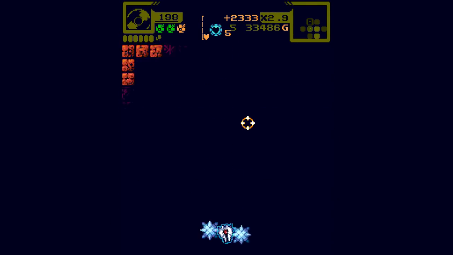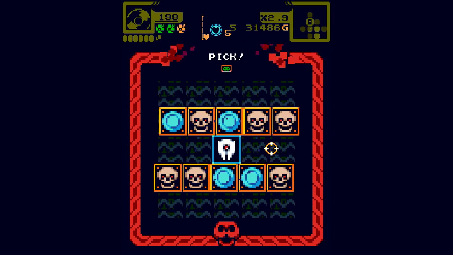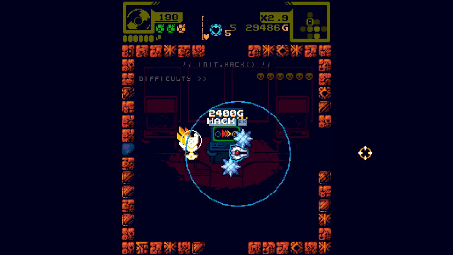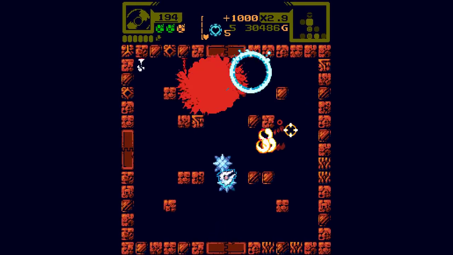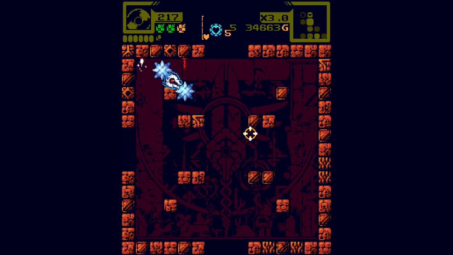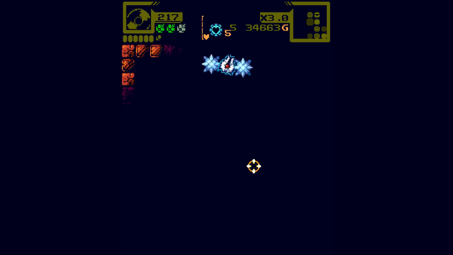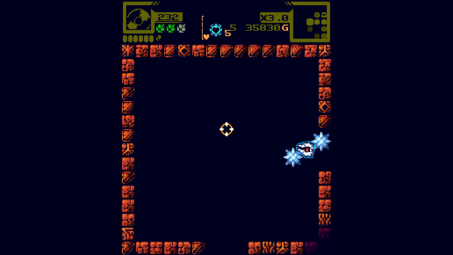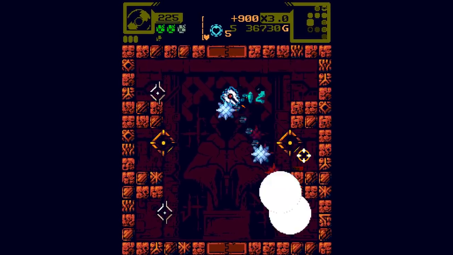All right. Oops. Pick lowest. Lowest. Okay. Can't do anything with that stuff. All good. Kind of just looking for the upgrade. Punch, baby. Punch, Raz, punch.